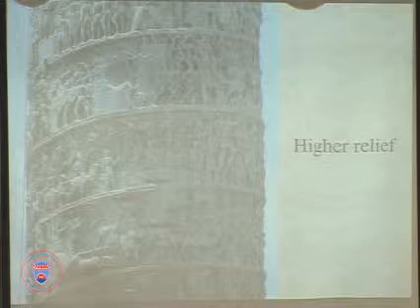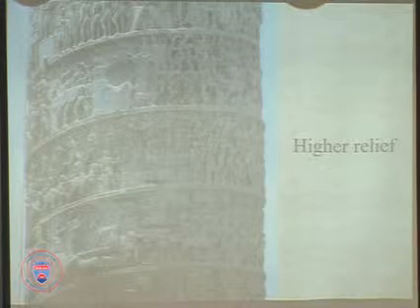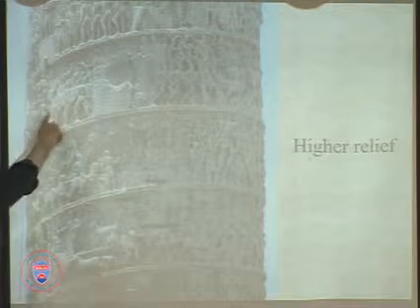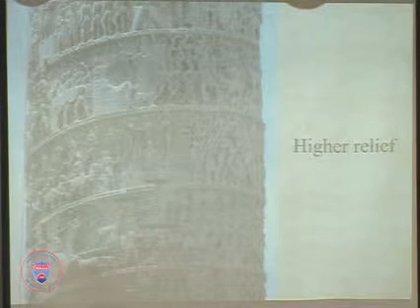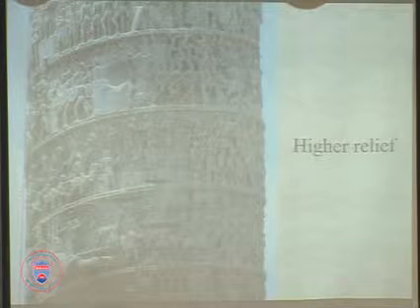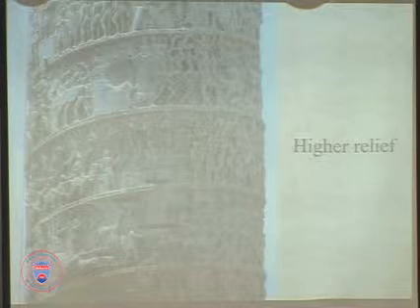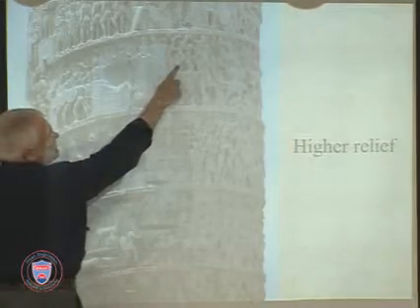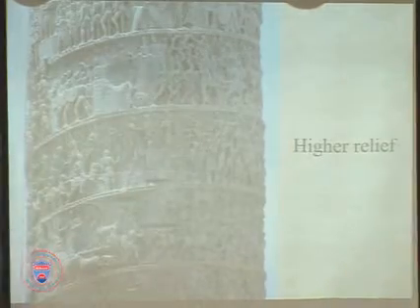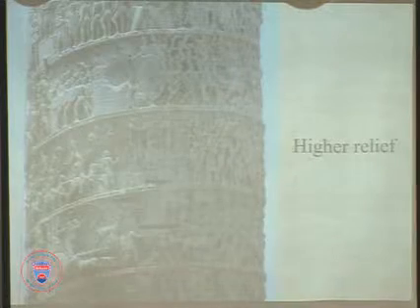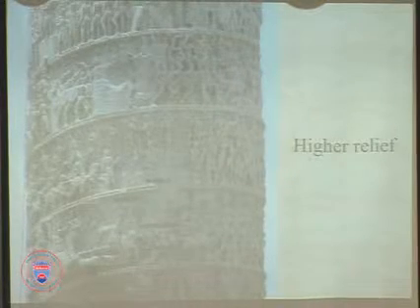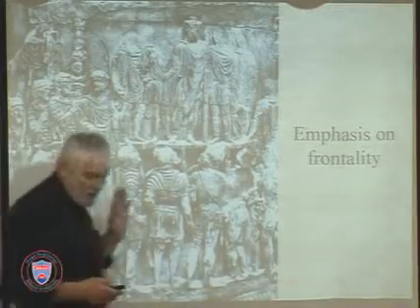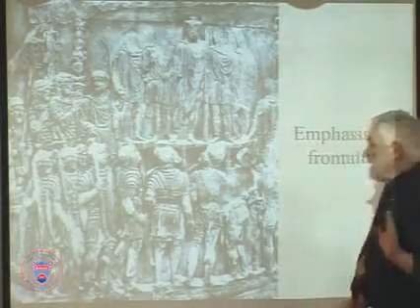There are also quite distinct differences in the imagery, apart from the fact that the soldiers have got completely different armour. The armour is broadly the same as on Trajan's column, but they're shown with different types of armour. And they've often got these little things on the top of their helmets as well, which you don't see on Trajan's column. So there's a difference in armour design. There is a great emphasis on frontality.